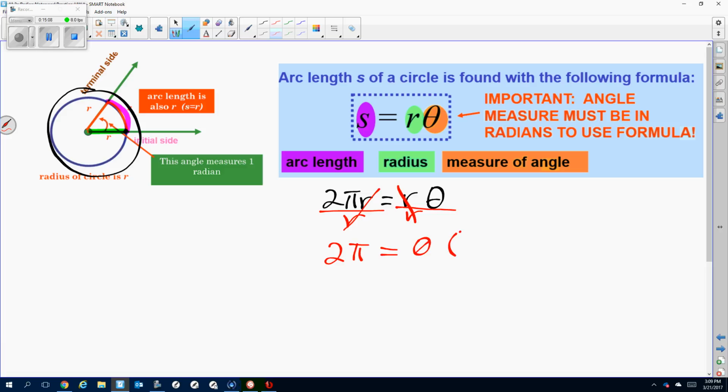And this is when we're talking about 360 degrees. So 360 degrees is 2 pi radians. So if I was doing 180 degrees, half of that, what would that be? Just pi. Yep, because we just divide by 2, right? So we're going to use this relationship to calculate radians as a measurement of length instead of degrees. We're going to convert from degrees to radians.